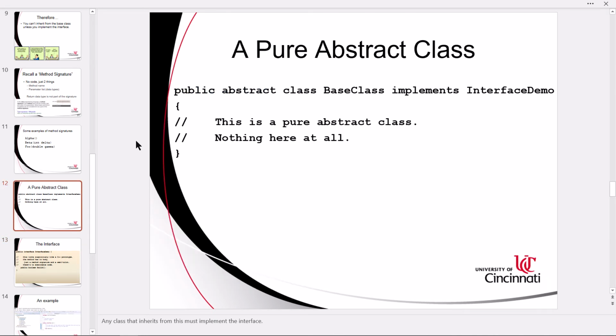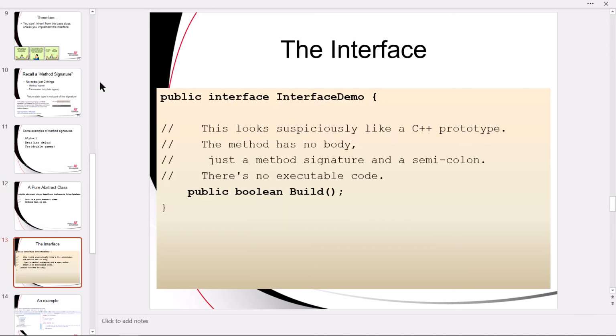Go back to the previous slide. Refer to the implements keyword in the definition of that abstract class. If you inherit from that base class, then you are required to implement that interface unless you yourself are also abstract, which could be, but we're not going to look at that example. So we'll say, as a rule, if you inherit from this base class, called base class, you have to implement that interface, whatever it is. So it'd be your responsibility to look at the interface definition, open it up in Eclipse just like you would any class file, and see what the signature is, and then make sure that you provide that.